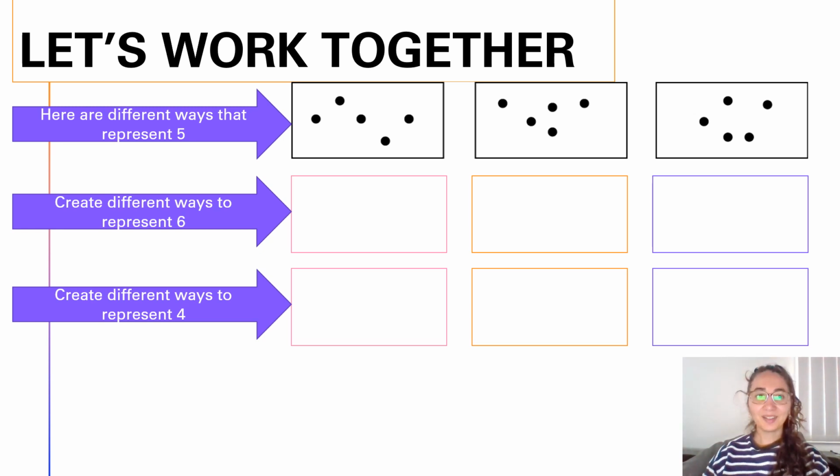Okay, here we go. So here, I've got an example for you. These are different ways to represent 5. Now, it might just look like dots on a page, but in each rectangle, there are 5 dots only. It looks a bit confusing because we're so used to seeing them like we see them on the dice. But the idea with subitizing is to see patterns within dots, to recognize these patterns and instantly go 3 and 2, I know they're 5. Or I see a pattern of 4 and 1, I know that's 5. Or 2 and 3 over there, that is 5.